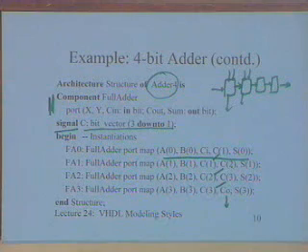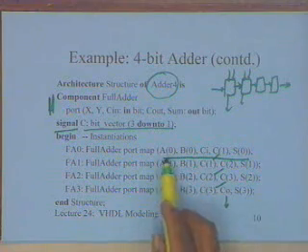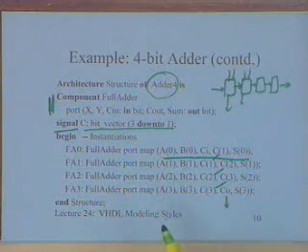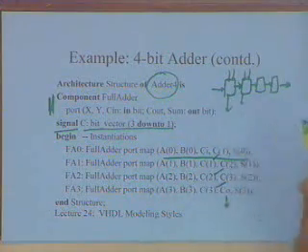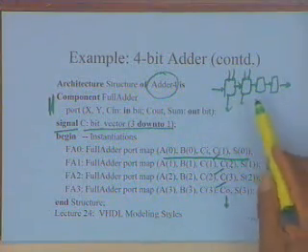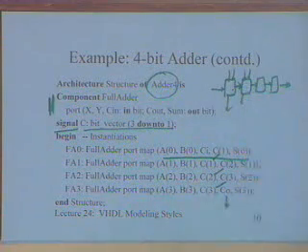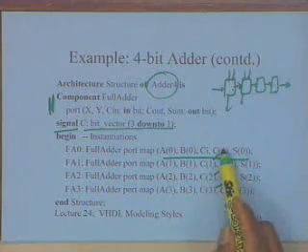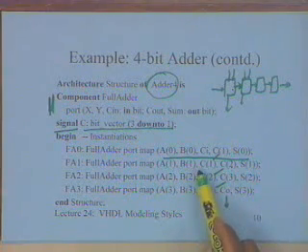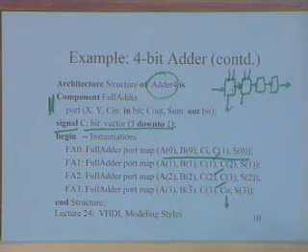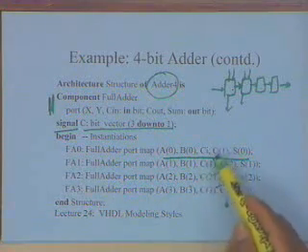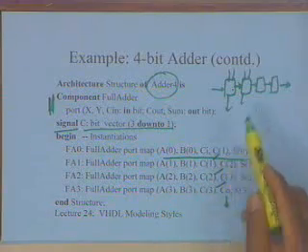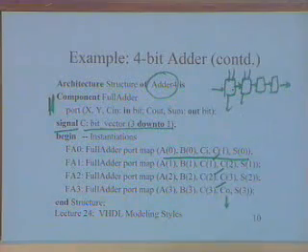Now the port mappings are important because they are what gives you the net list. Please remember, there are languages or notations available by which you say that the input of this is connected to the output, giving a net description. Here the nets are implicit. The fact that I am using C1 here and C1 here means that this output port and this input port are getting connected. So these nets are implicit in VHDL. When I write my structural description and have to generate a net list out of it, you have to check which output port is connected to which input port.